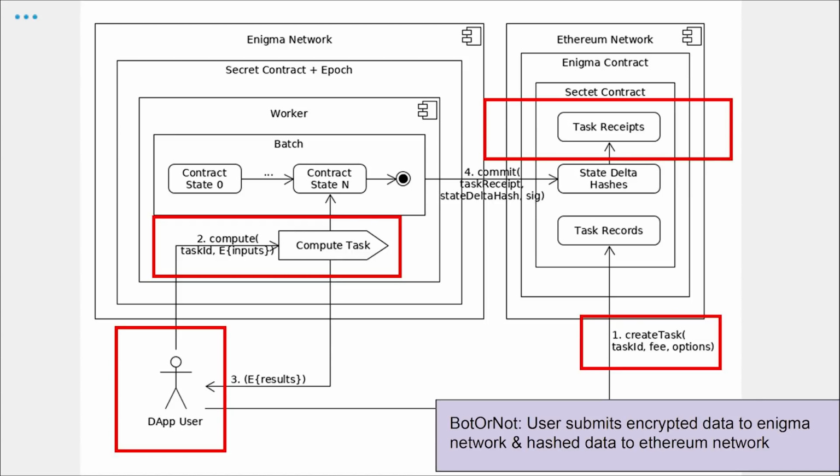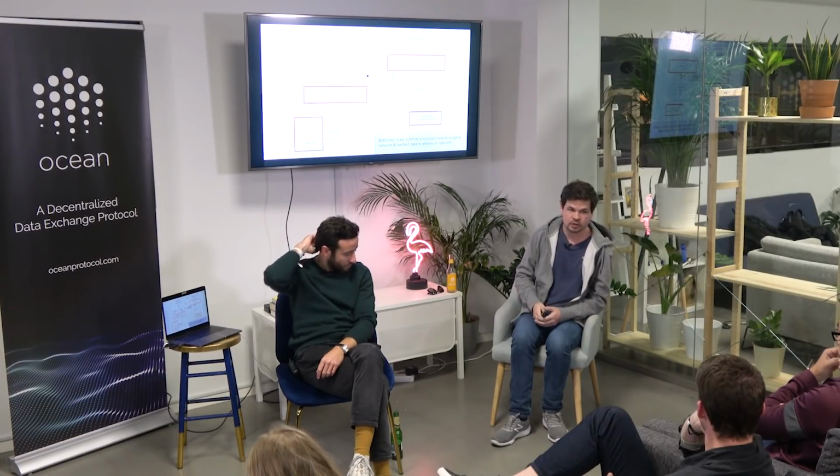Our network is very fast because, again, as John mentioned, we use Intel SGX, which gives us some security assumptions that we don't necessarily have on a fully public network that uses generic hardware, or where the hardware doesn't have any property that we can control that can guarantee any security. So the point is we can use a smaller number of nodes executing each computation. So we can execute computations very fast because we have only a small number of nodes assigned to each computation. So we can batch them, and we can execute many computations very fast.